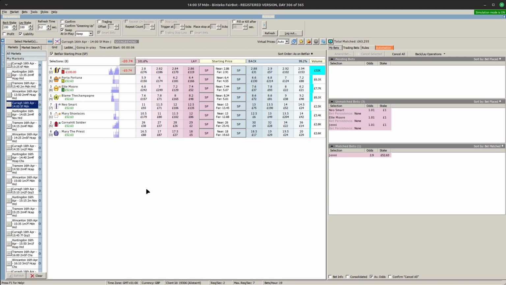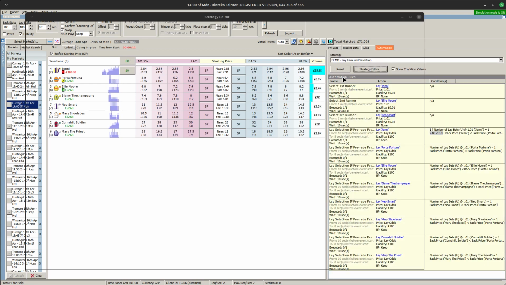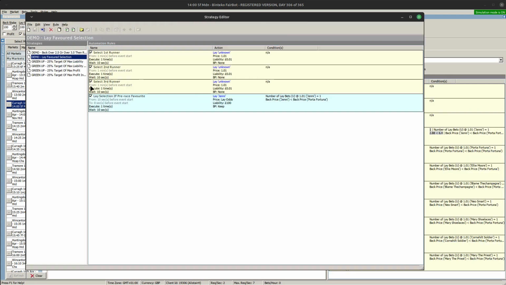That's it. So generally speaking, if you're choosing the favorite as is, they will likely go. It's only when you've got two horses that are fairly close together. And of course, it depends on how far in advance you actually assign this strategy. But that's essentially it. Fairly straightforward. Let me just pull up the strategy again to let you see it.